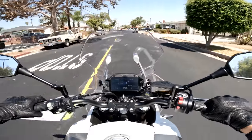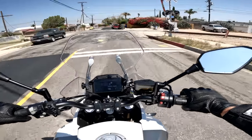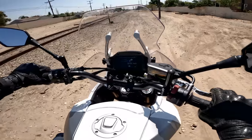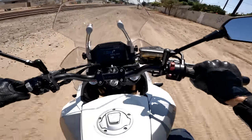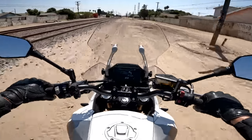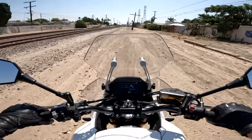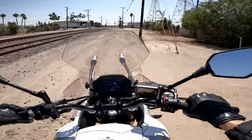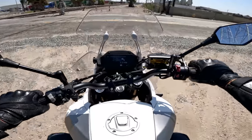Onto the dirt road shortcut — not far off the brochure material CFMoto provided, which shows the Adventura in the dirt. There's no TC, which is kind of fun. As usual with bikes like this with 17-inch wheels and a nice tall riding position, I feel in command, but I also feel the front wheel moving through gravel and sand in a way that makes it feel a little uncomfortable. If you had to trundle down to a campsite, that would work. Then bottomed the fork on a jump — basically like Gary promised I would. Trying a wheelie in second gear didn't really work, but first gear gave us something.